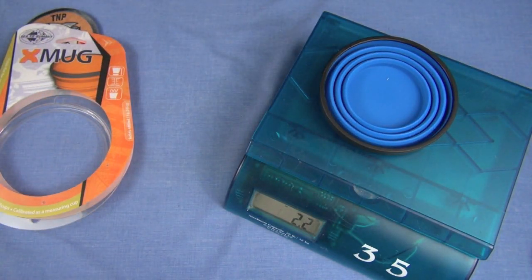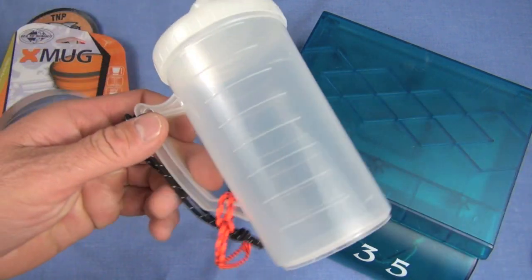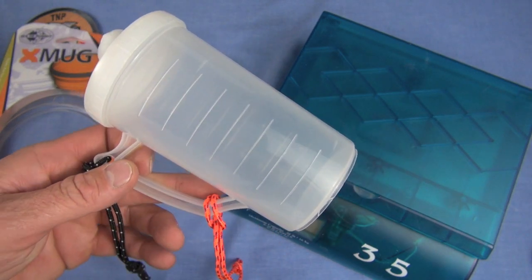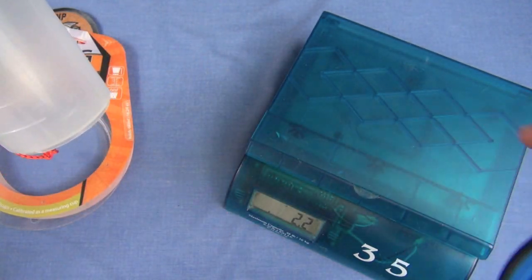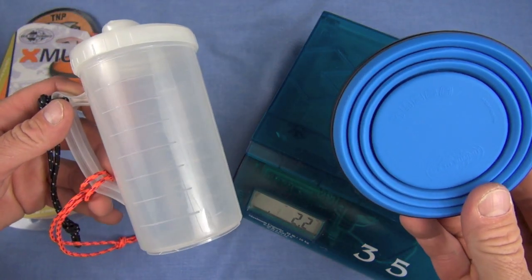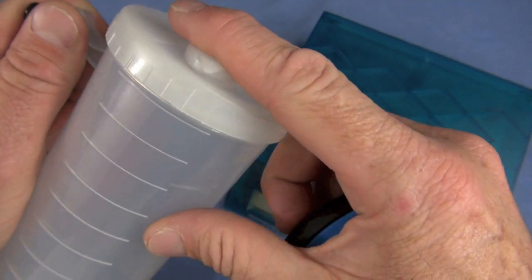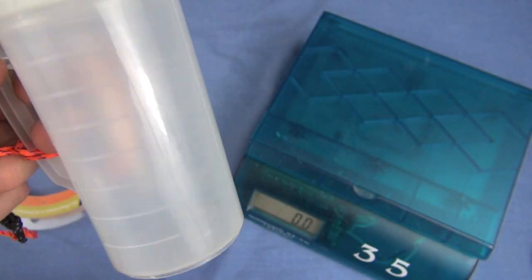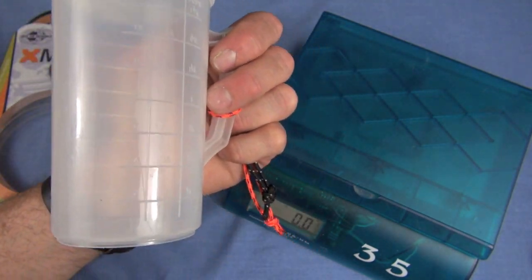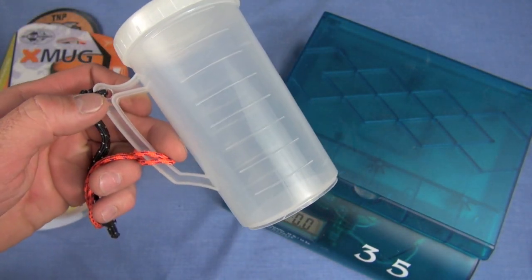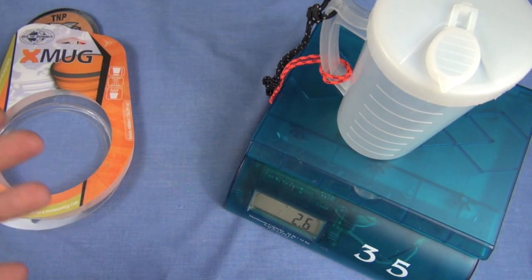Hey, you remember this? The shake cup I told you guys to buy at Walmart like I don't know, 20 years ago? Let's see, which weighs more? The shake cup, which by the way does have that lid, that really cool pop-up and spout lid on it, whatever. Graduation markings for cooking and such, very helpful. I've snow camped with it, backpacked with it. I love it.